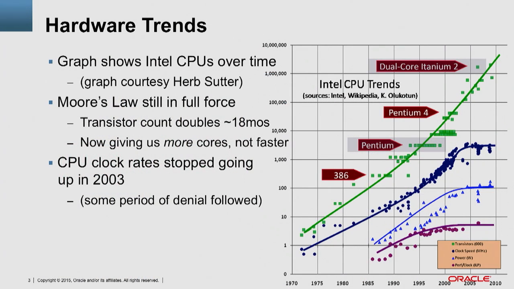The blue line tells a somewhat more unfortunate story. The dark blue line is the clock rate of those chips. For a good 20, 25 years, we got a nice exponential increase in clock rate, which meant that if you had a hard problem to solve, all you had to do was wait a year or so for the new chips to come out, and your problem would get easier. And that game was great. It worked well for 25, 30 years. And then around 2003, that game completely ran out of gas.